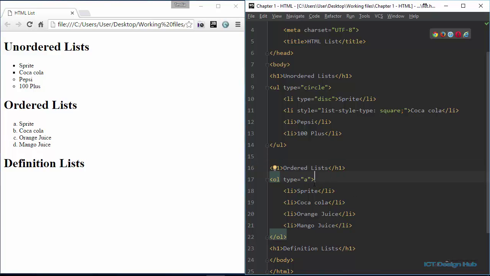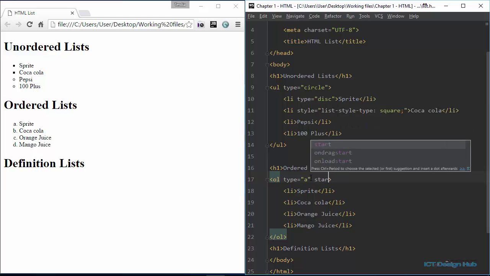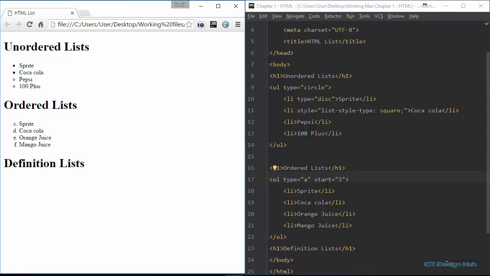So another thing that we can do for the ordered list is to specify where it should start from. For example, here we're using the lowercase a to say that we want to use letters in our list items. So if I want it to start from C, I could specify the start value and say equals to 3. I'll save, it should start reading from C. If I want to start from B, I'll put 2 here. If I want to change this to A, save, refresh, and it starts from number 2. If it's going to be number, let's say we'll put a number here and I want to start from number 6. Save and refresh. You can see that our item starts from number 6.